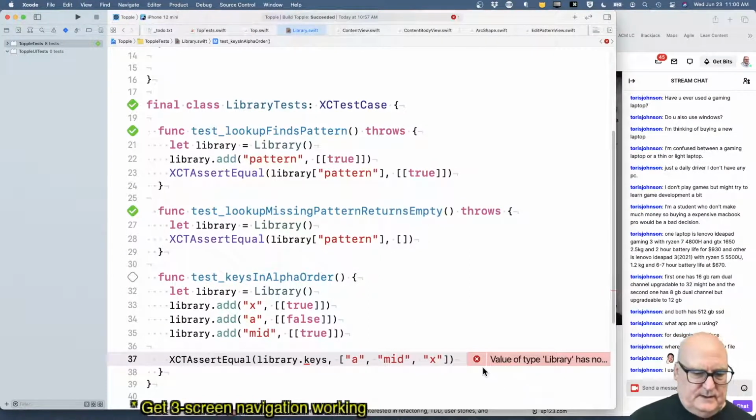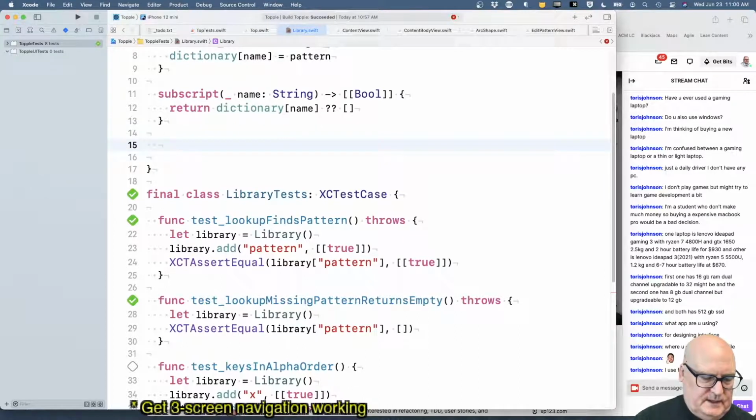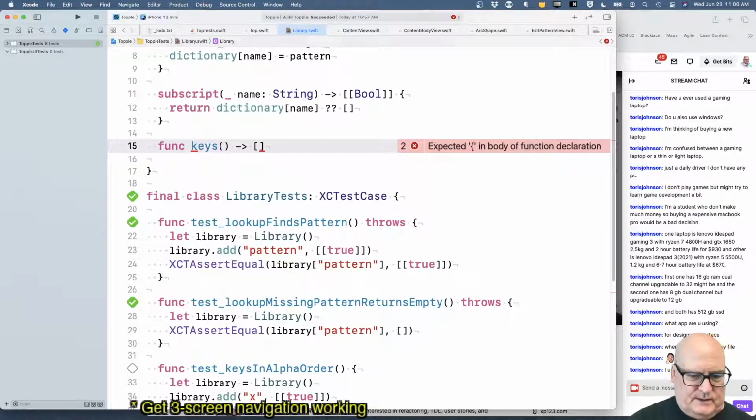Well, okay, let's give this a keys method. Function keys returns array of, well, what I really want is a sequence.